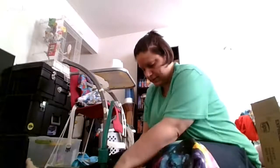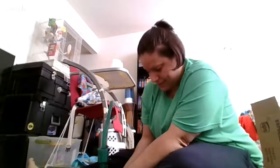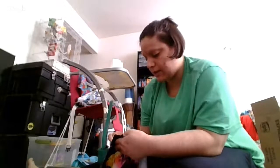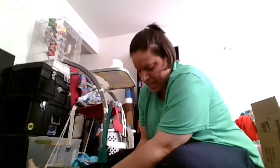Okay, we're getting there. After these three, we have four left, and then we have one more diaper and then I can sew those together, which is awesome. I do have to go through. So I recently put my footed pajamas up online for sale, and I made them in my size to take a picture.